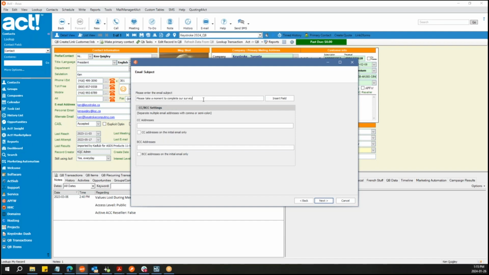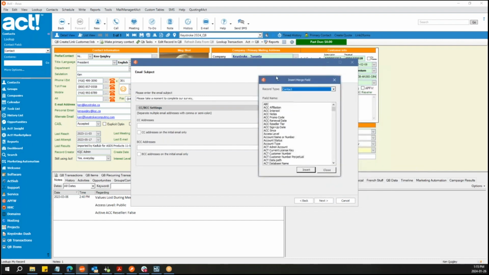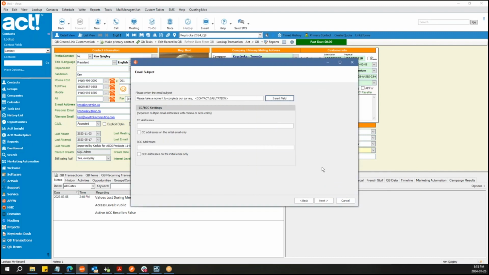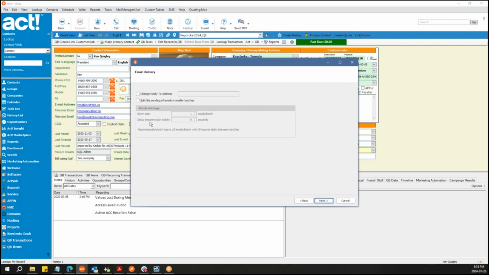The nice thing is that you can also click here, insert field, and have the option to put in, say, a salutation. Okay. So now I've got this. You can put in CCs and BCCs, but that's not really relevant to this demo. So now we can change the reply to address, and split the sending of emails into smaller batches.